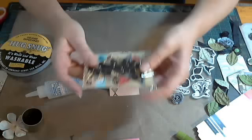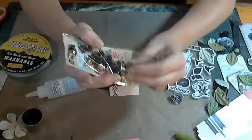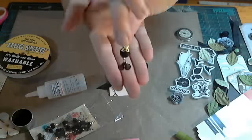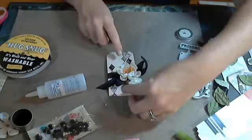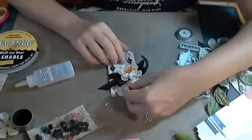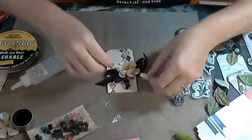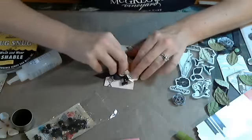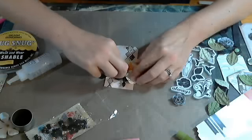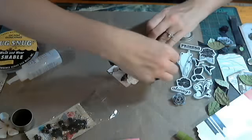And then I have these cool little velvet trinkets. And you get 10 in a pack. These are really, really cute. So they have metal around the top, and then they have these little gemstones hanging down. So they're just really kind of fun. And I think I'm gonna have it kind of tucked up in there. I'm just gonna pretend I hung it on something. I'm just gonna glue it. Just add a little glue and stick it up there. And a little white rose. So far, so good. So when the glue dries, that hopefully will dangle. That's the key right there. And of course, I've got to add my leaves.